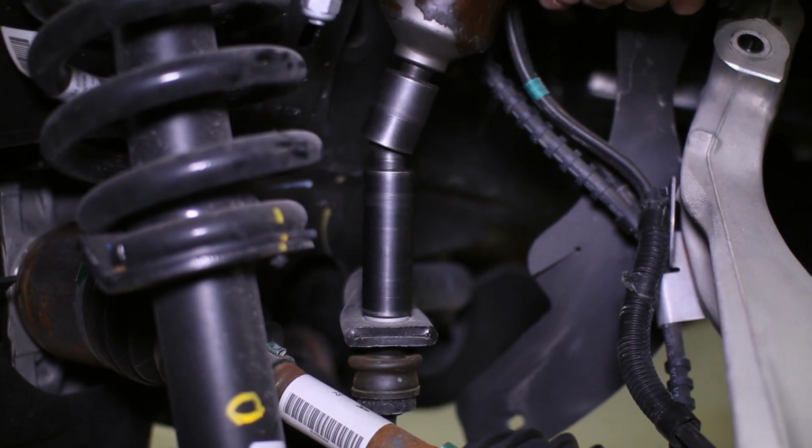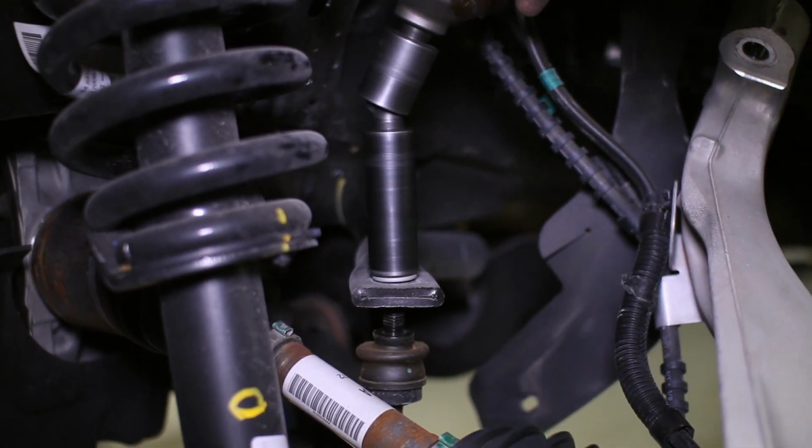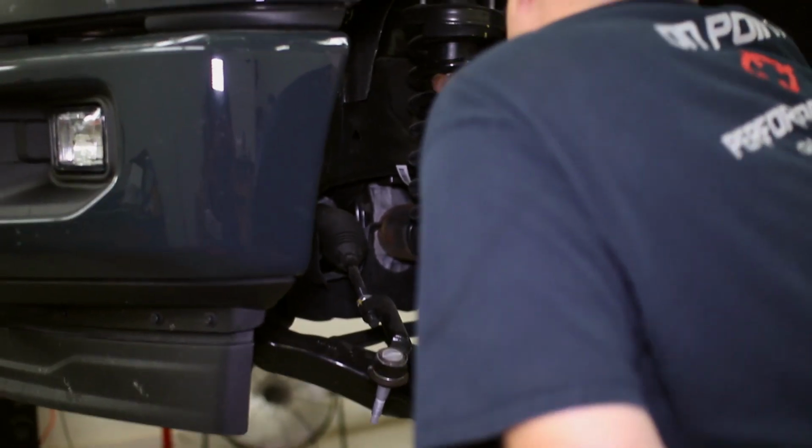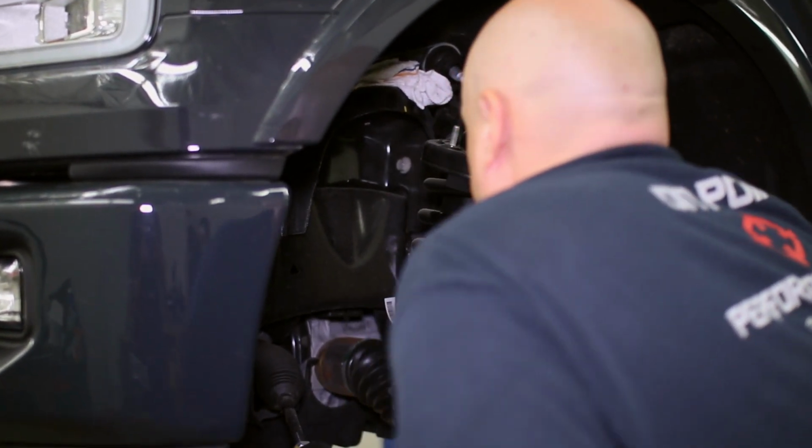You will most likely need to remove the sway bar to drop the lower control arm enough to pull the coilover. We used a pry bar on the lower control arm and were able to squeeze out the coilover assembly.